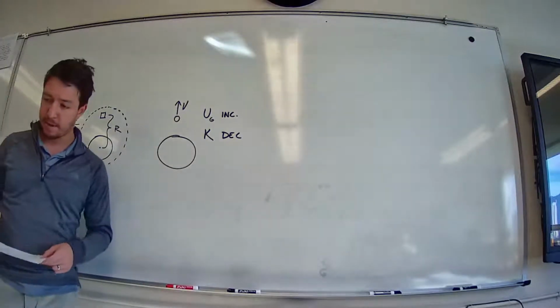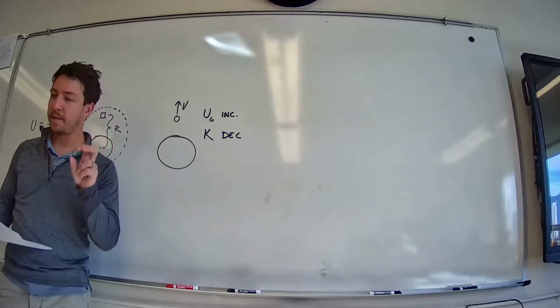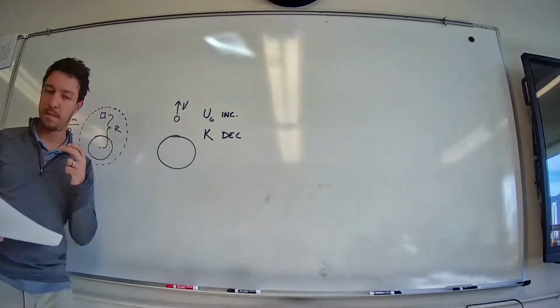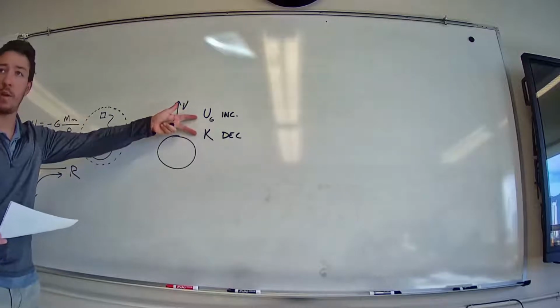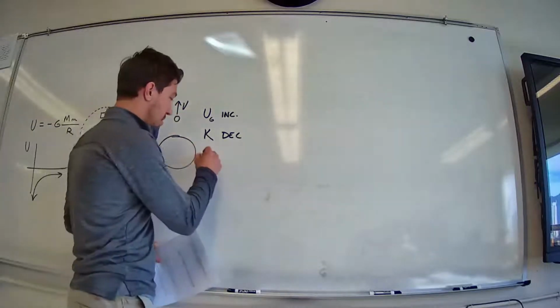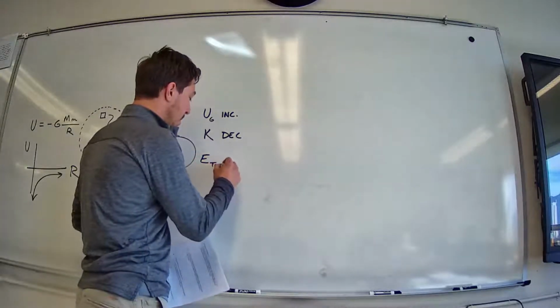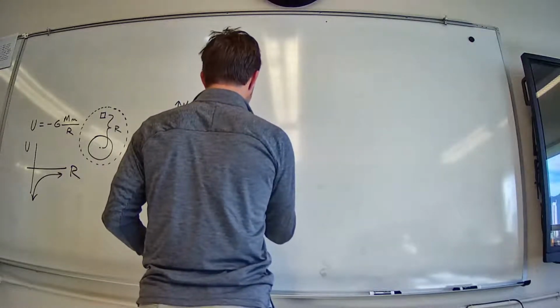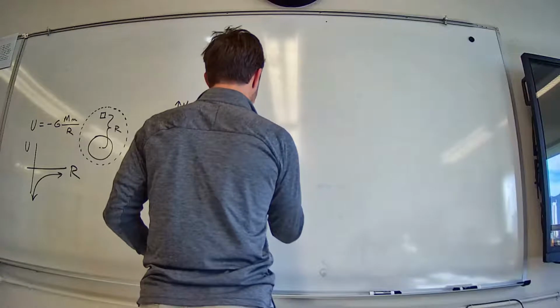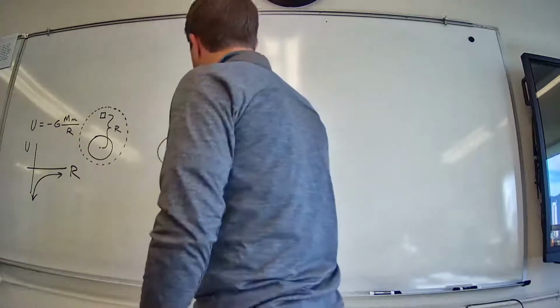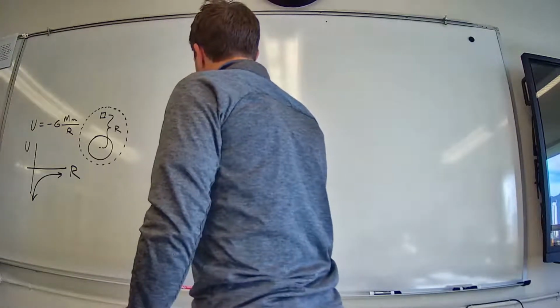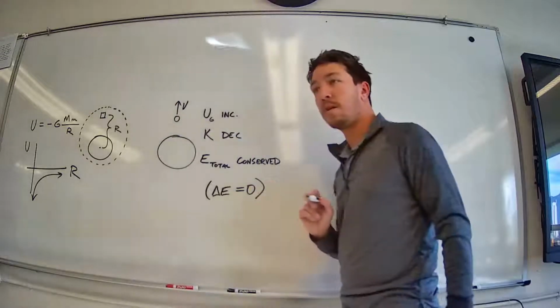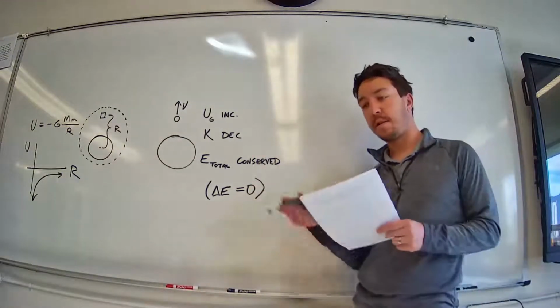And then here's some more vocabulary. Total mechanical energy. That just means the sum of those. So would it be the same? Now, we wouldn't say it's zero. We would just say it stays the same, or it's conserved, because as you lose kinetic, you gain potential. So you're probably thinking of this: the change in energy is zero.